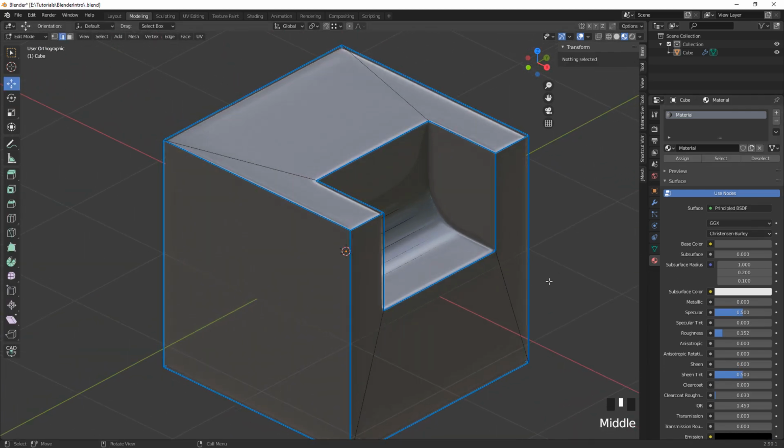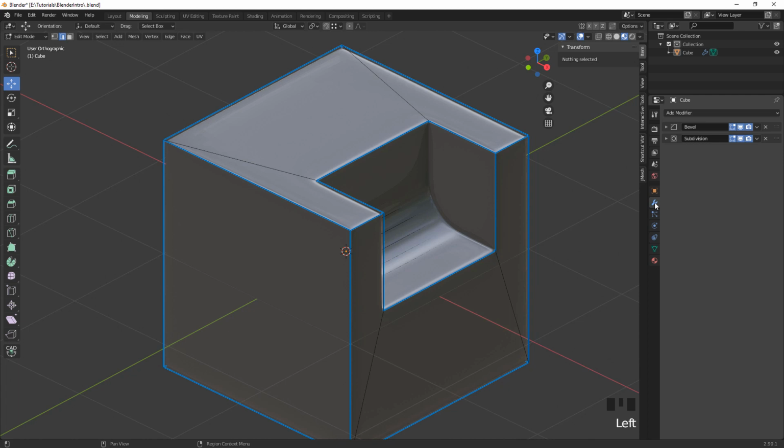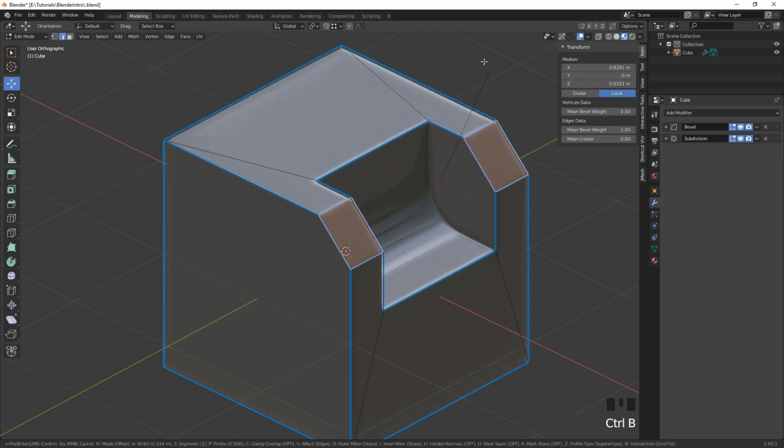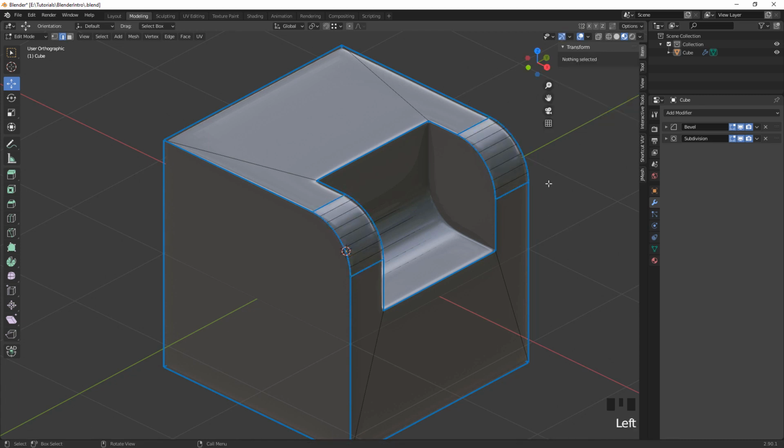So the most important thing is that while we have our modifiers on it, in the edit mode, we can further go ahead and change this geometry. For example, these two edges here. I'm going to give it a bit of a bevel. Now there's one thing that is a bit of a problem, which is that we have our currently selected and beveled edges shown as blue.